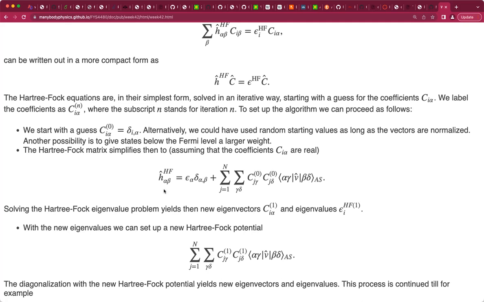For the helium case, but also for beryllium, the size of this matrix is going to be the same, because we have 3 orbitals, 1s, 2s, and 3s, which means that when we take spin degeneracy, we have 6 single particle orbitals. So your Hartree-Fock matrix is always going to be a 6 by 6 matrix. The only thing which will change when you move to beryllium is the sum over the occupied states, which in many-body theory we would call the medium. It's not a medium which you can consult, but the many-body medium.